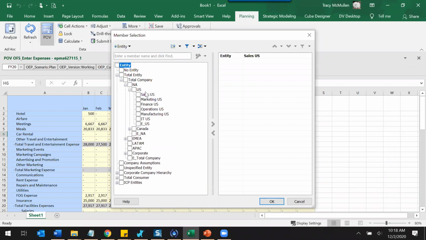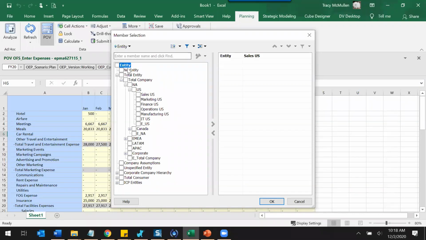Sometimes those are separate. A lot of times, how you've built your segments in your chart of accounts in your ERP, those will translate over into dimensions in your EPM applications. Now, you do not always build every single segment that you have in your ERP in EPM. You may only pull over a portion of those. You may combine segments from your ERP into a single dimension in your EPM application, but you want those to be in sync so that you can understand and reconcile between the systems.